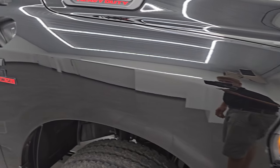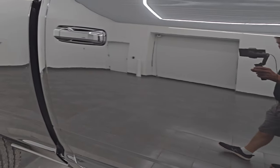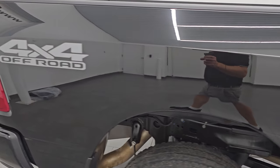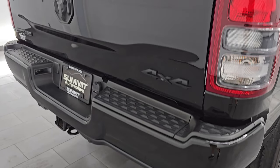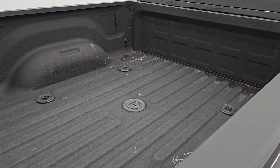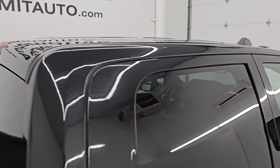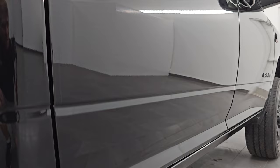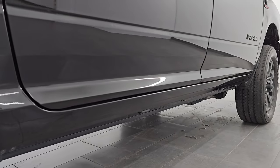As you go down this side of this 2023 Ram 2500, take note of how clean that body is and how reflective and mirror-like that paint is. I take these HD videos so if you are far away or cannot make the trip down but you're still interested in purchasing, you can see the truck, hear the truck, and have confidence in the vehicle before you even get here — so there are absolutely no surprises and you can make a smart and informed buying decision from wherever you're at. If this video helps you make that buying decision, let your salesman know that you saw the video and that Brett sent you.